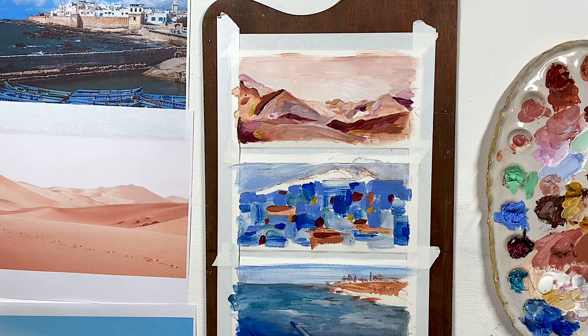And then at the very bottom, I'm working on Essaouira, which is located on the Atlantic coast, and this is a popular beach destination. Now, reading more about it, it is also extremely windy. So if it's a place you're going to visit, know that ahead of time, that it's not going to be just a serene beach location. But it is a really beautiful place. You see these blue boats as well, striking buildings, charming souks. The harbor is really busy. So it's just another area that I thought was a really beautiful place that I wanted to create my landscape.